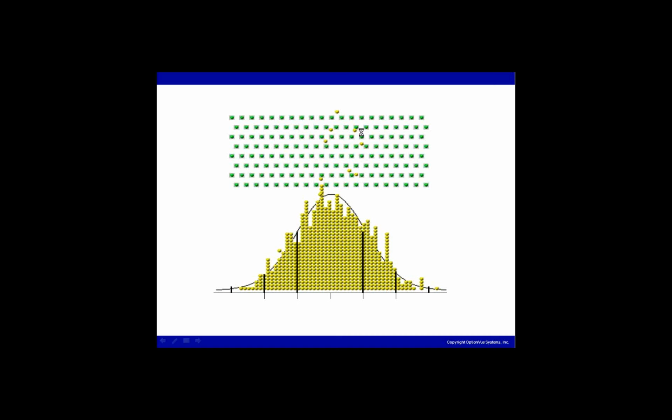The middle portion, by definition, in the world of statistics, is called the first standard deviation, and it occupies 68% of the possible outcomes. Now, just as a little add-on, let me see, what can I do here? Okay. Look at the border. This is the border of the first standard deviation. I'm drawing these red lines going up. You see that? Okay. So 68% of the balls will end up in that first standard deviation.